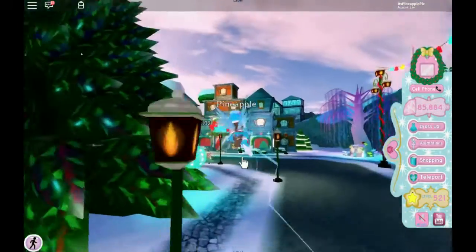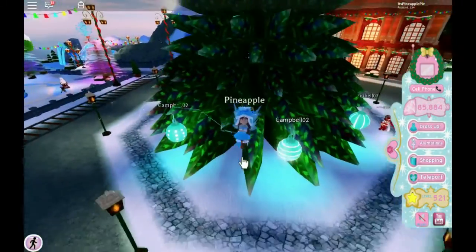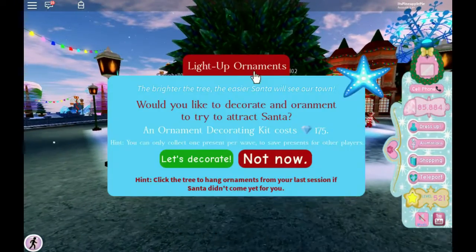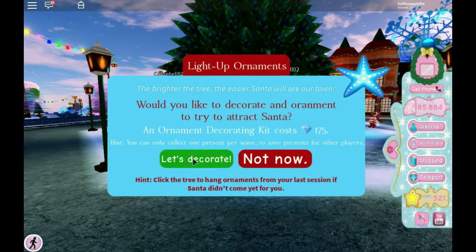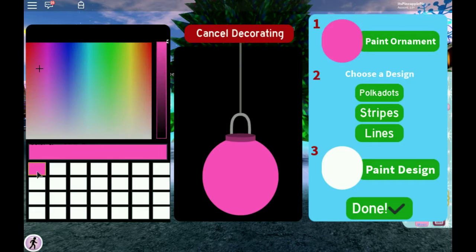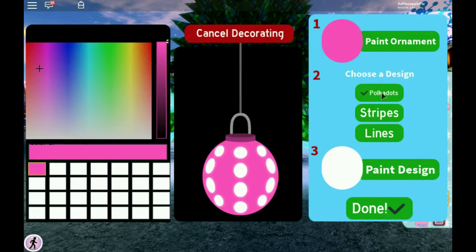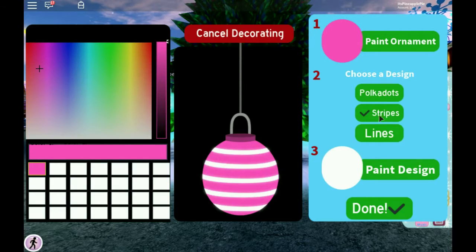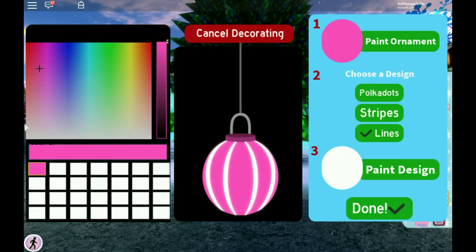So, oh yes, here's the new thing. This year, so last year was cookies. This year, you go to the tree, you decorate an ornament. You can make it any color. I like this color. You have polka dots, stripes, lines. I don't know, they're all so cool. I think I like this one.